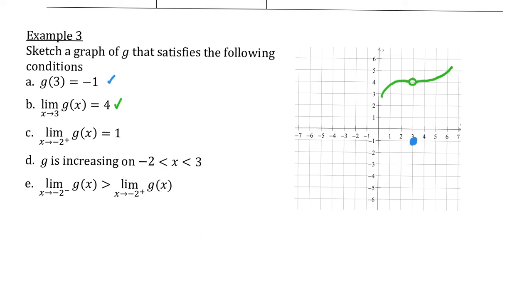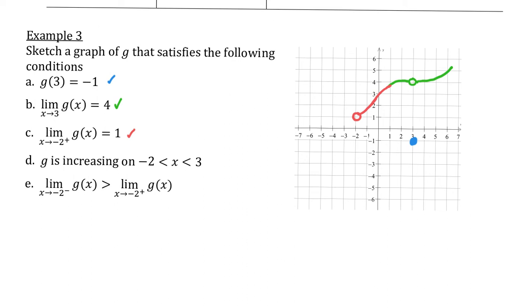Okay, the limit as x approaches -2 from the positive side is 1. So at -2, the positive side is the right side. The graph should be going to 1. So from here, on the right side, it should be going up here. Okay, let me think. It doesn't tell me if it's going to equal that or not. So I'm going to just do it open for now, and I'll go back and fix it. And let me fix this a little. It's going to go up here somehow. So maybe it's going to go like that. Okay, I'm going to leave it tentatively like that, and then I'm going to go to the next piece of information.